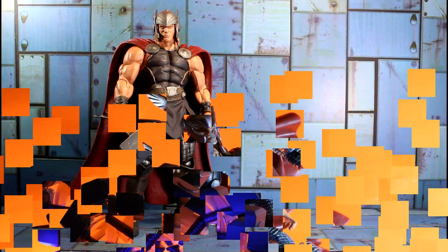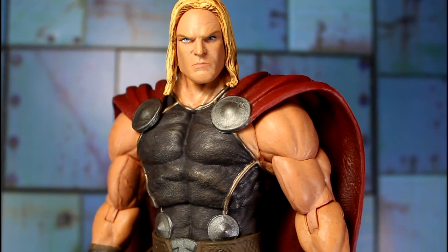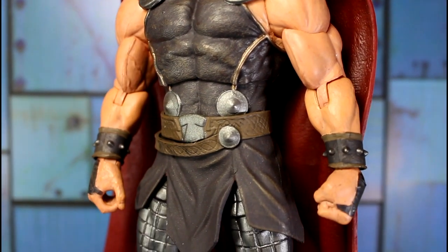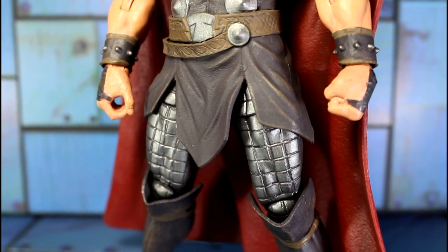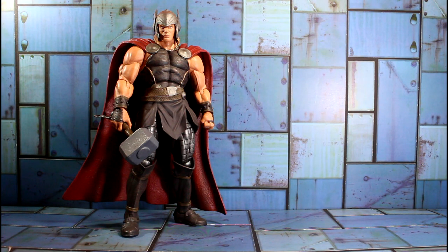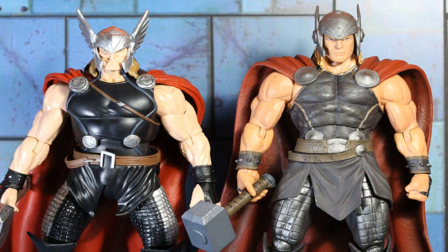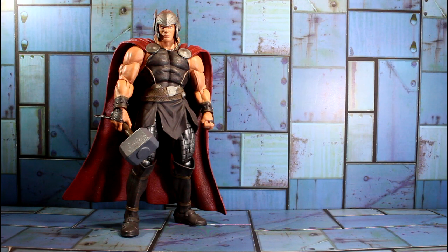But what I didn't know was how good the figure was going to be himself. So once I got it, opened him up, I started checking him out. I was completely, pleasantly surprised about how good this figure is. From the sculpting to the paint apps, to the articulation. Yes, the articulation. This figure right here has more articulation than the Marvel Now Thor. The anatomy is also better. Whereas the Marvel Now Thor had that big, gigantic chest, like an alien was inside getting ready to burst out, with this figure the chest, the whole overall sculpting, the anatomy is perfect. It looks great. So like I said, I was pleasantly surprised by it.